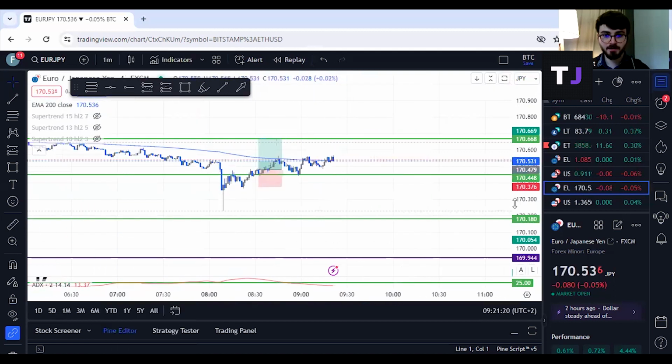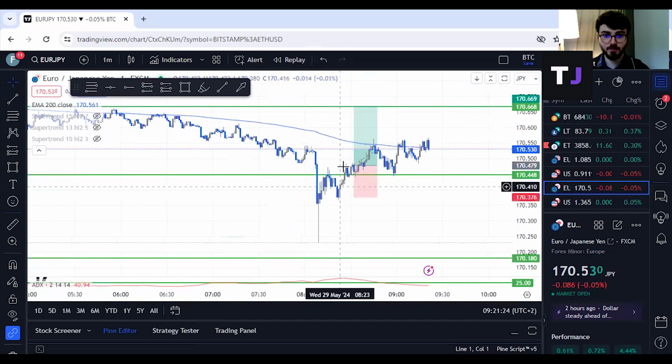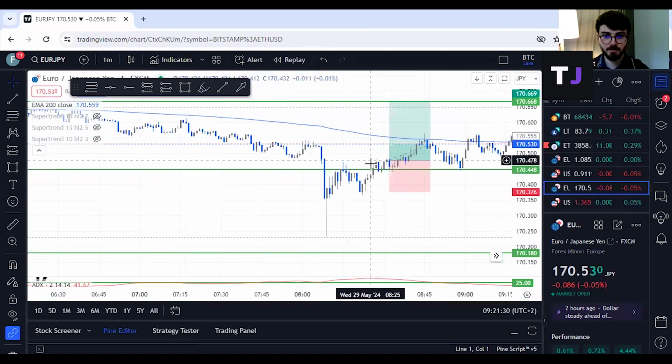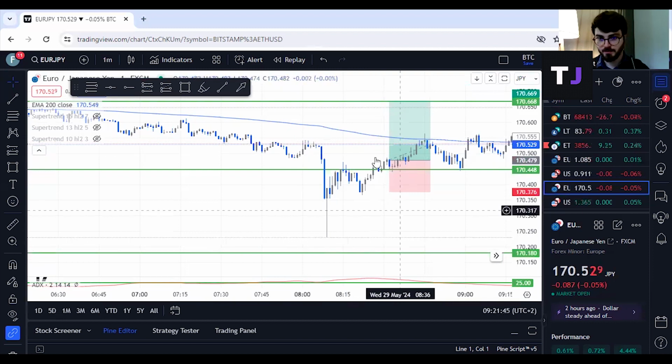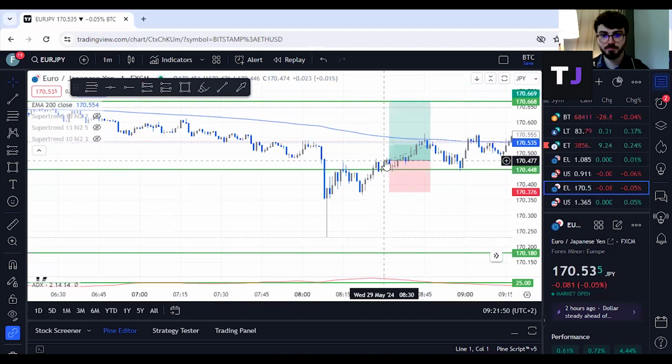And because of that, I went down to the 1 minute and I waited for us to just retest this support. We broke through here. As you can see, this candle could have been an entry, but I was still sleeping at the time. And then we went back to retest and we broke through again. And that's where I entered, so that I was sure that this was not just a fake out and that we would keep going up. I just saw that there was another big candle here, which is bullish.